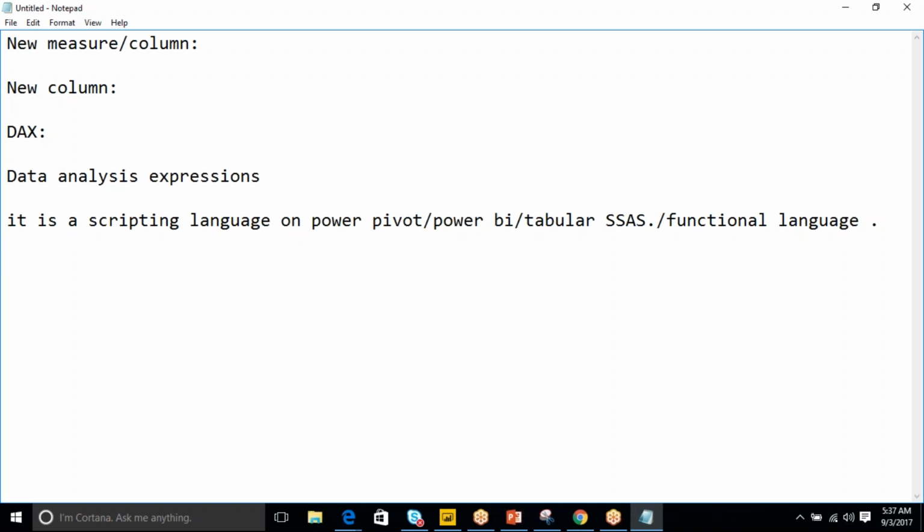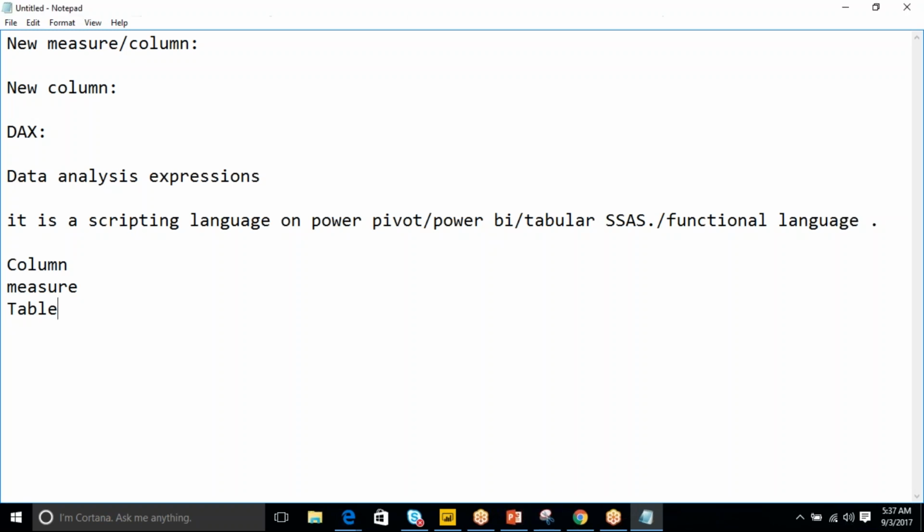With the help of DAX you can mainly do 3 things. One is you can create a column, or you can create a measure, or you can create a table, that is, bring a subset of the main table.